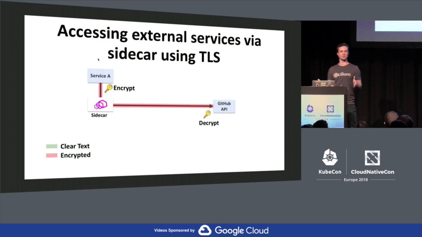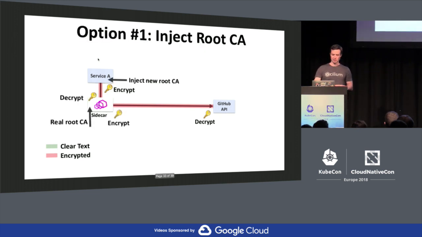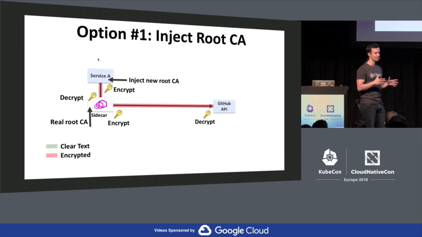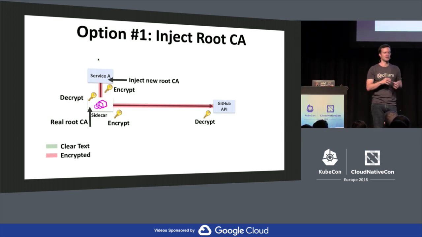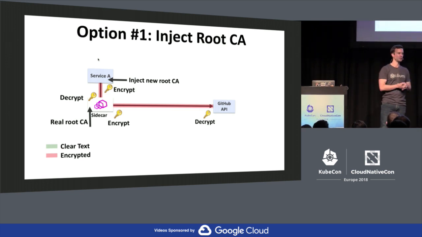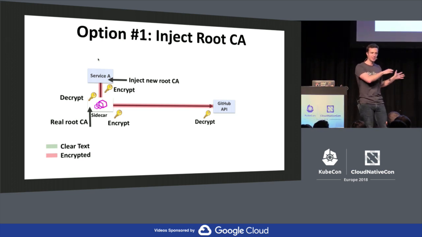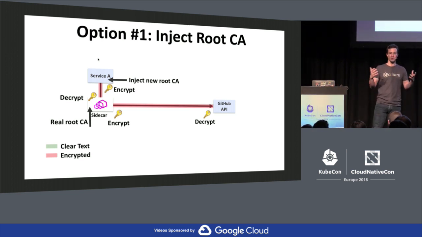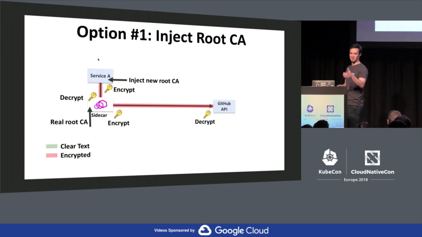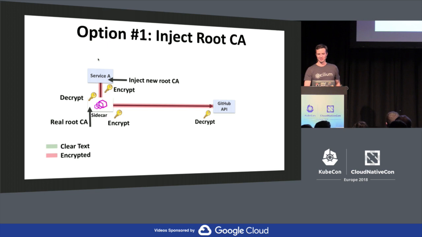I think there are two options. The first option is we could actually inject a root CA that basically allows the sidecar to decrypt. So the sidecar will basically behave as if it was github.com as an API. I've heard this a couple of times this week. There are people that are thinking about this, because if you don't know about the next step that I'm about to explain, this is kind of the obvious hack that we could put in place. I'm seeing heads shaking, no, yeah. No, it's not what we want.